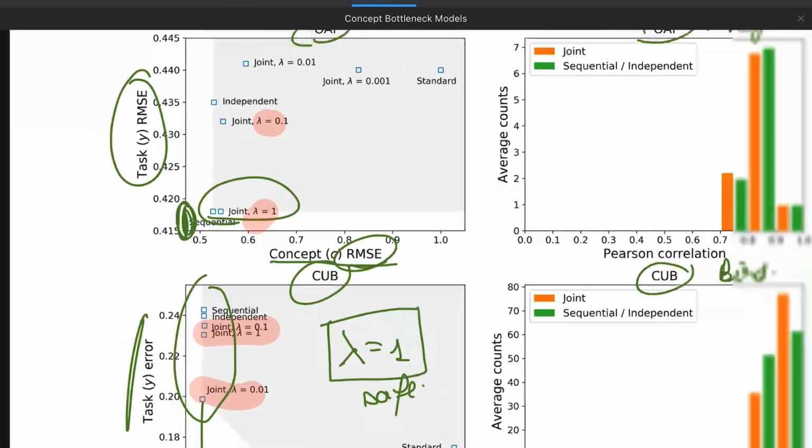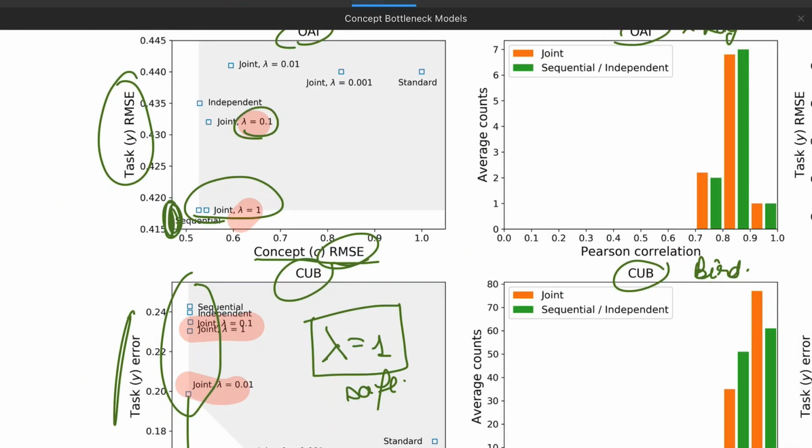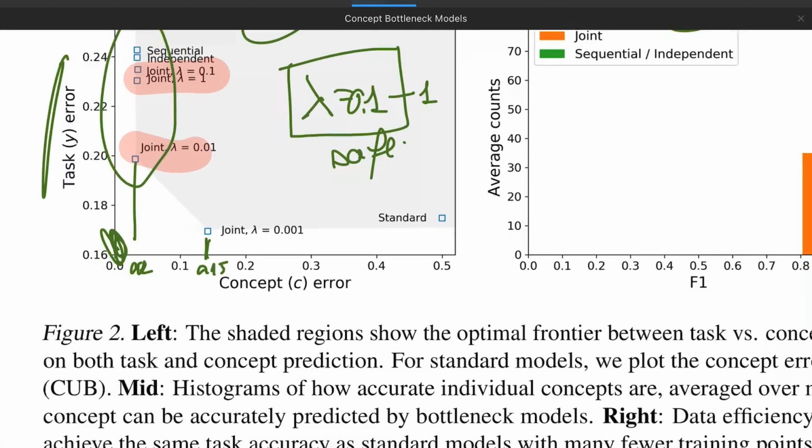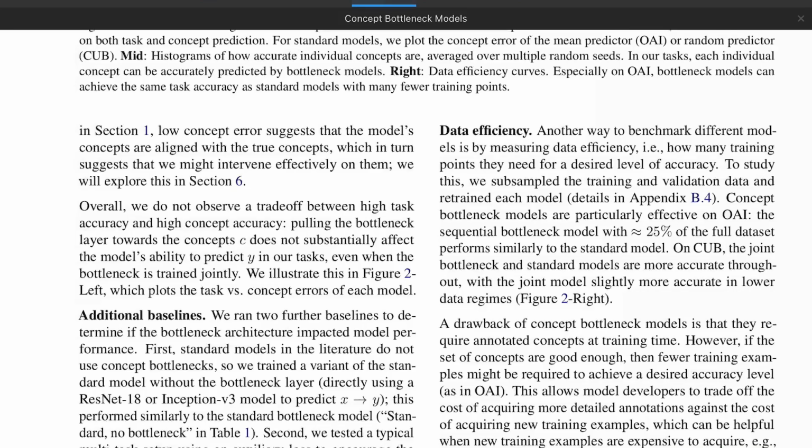This is what it is saying. Now, yes, you can take 0.1, so that means that the task is 10 times more important than the concepts. But between 0.1 and 1 seems to be the safe area.